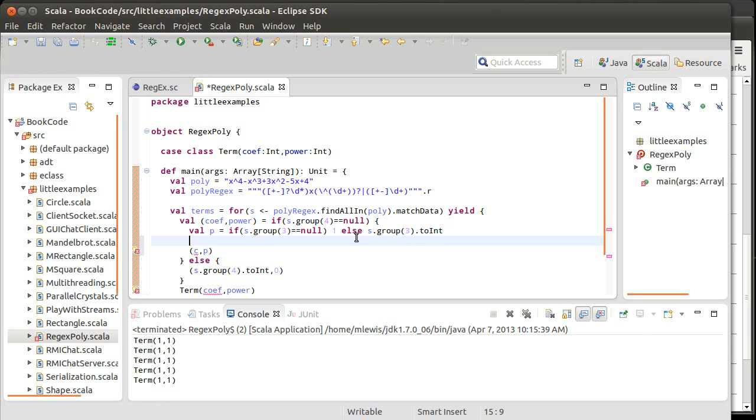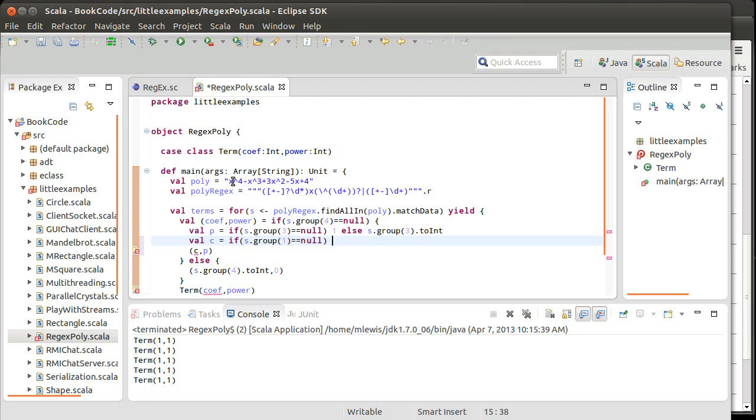So what is this val c? Well, it's the coefficient. Once again, there are quite a few possibilities here. If s.group(1) is null, that means there was nothing at all for the coefficient.